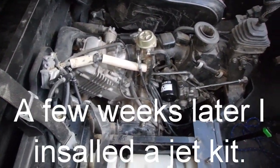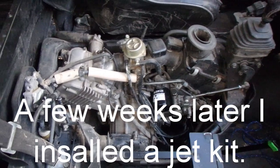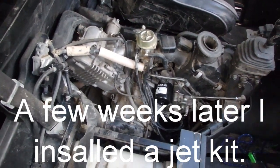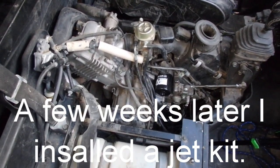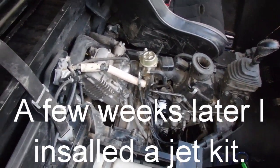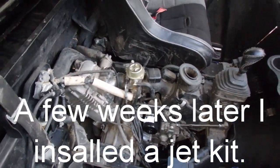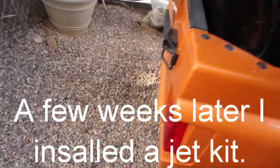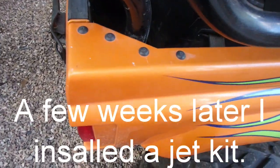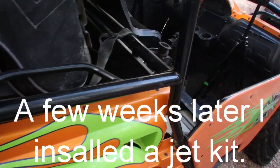What I'm doing is, we live in the Phoenix area, and he's taking this up to Show Low, so we're at about 6,800 feet, and he can drive this up to 9,000 feet, roughly. So I'm going to be verifying what jetting is in it, and maybe make a slight adjustment, because it also gets cold here, so altitude and temperature will have an effect on jetting. But I have a feeling it's pretty dirty, and the jetting is probably messed with because it does have some aftermarket pipes. So hopefully it is jetted a little bit.